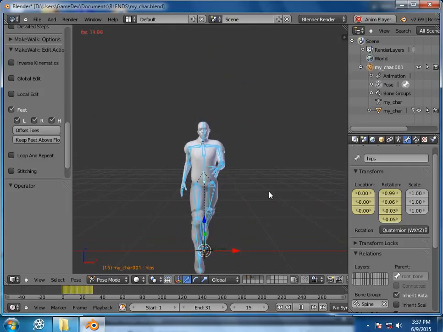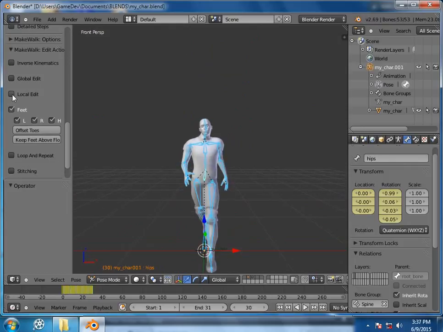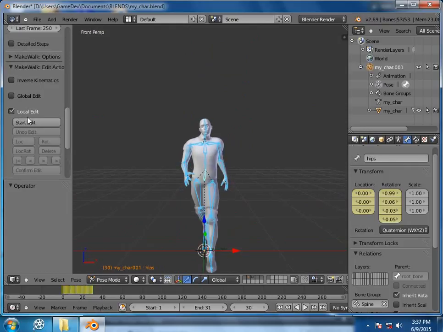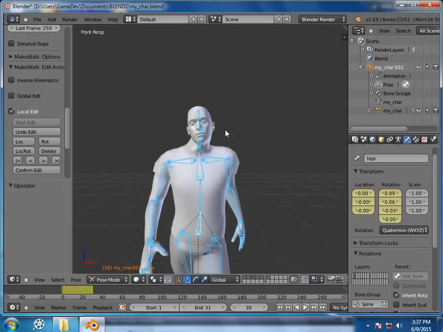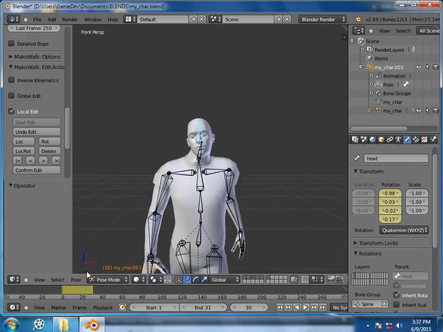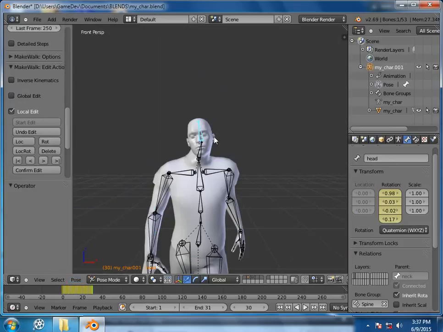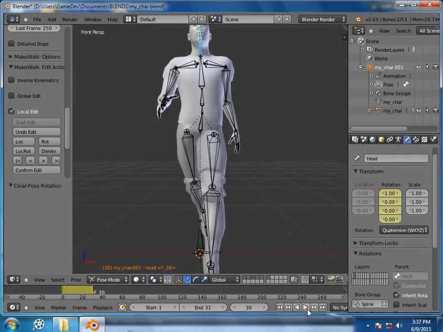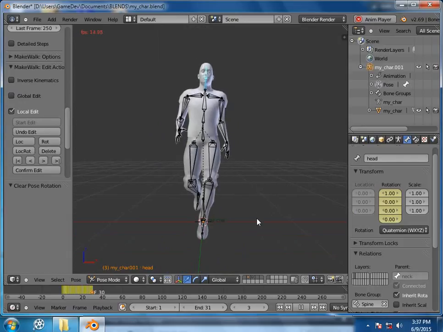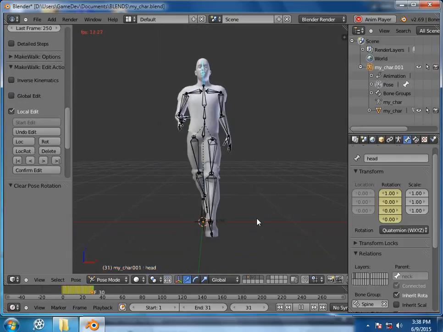Yes, 31. So now when we play the animation, the feet are above the ground. And we also want to do the same for all the other animations. And now we want to fix the rotation of the other bones. I'm going to choose the head and the neck, and now choosing the head, press Alt R to clear all the rotations. And then choose both bones and press rotate to apply the rotation. And now the head and neck are straightened.